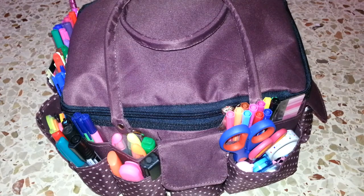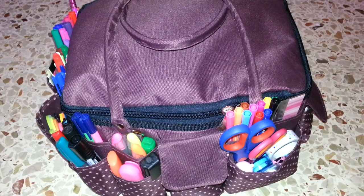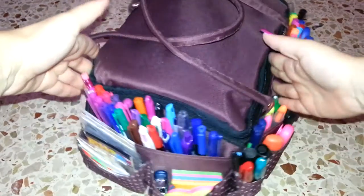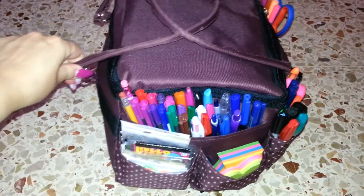You can go to my unboxing video for this planner tote and find the link from where I purchased it. There are also different sizes to choose from — I chose the large one. Obviously you can put whatever you need into it: more pens, less pens, or fewer things than I have. I've grabbed everything I thought I could need and put it in. I'm going to take you through each and every compartment. Hopefully I manage to show you everything without dropping my camera, because starting to film this video has not been easy!